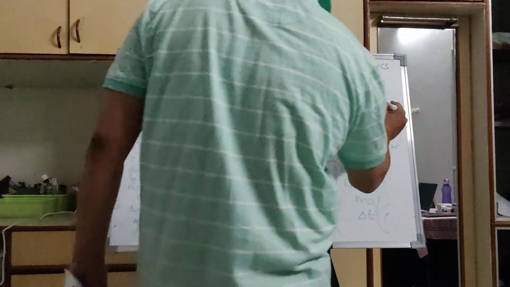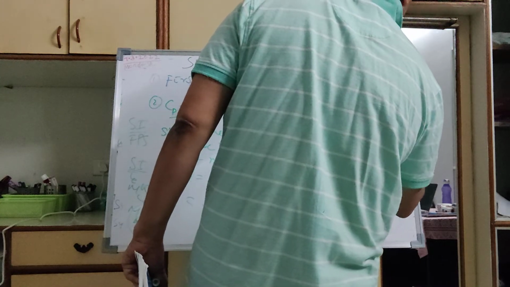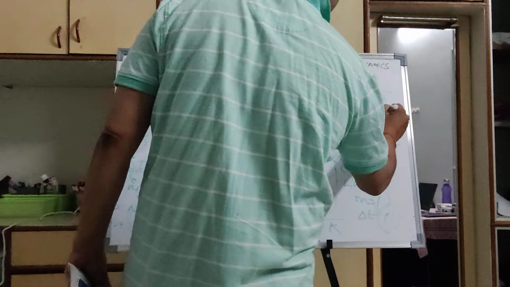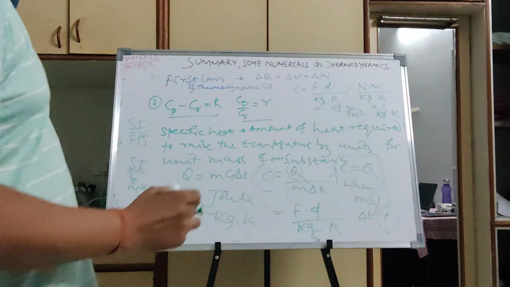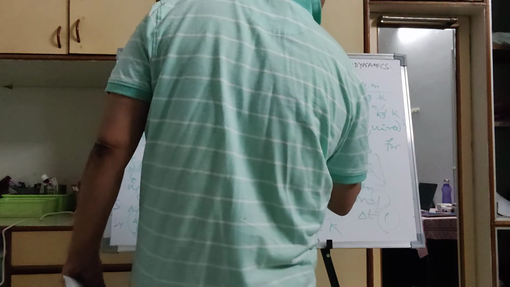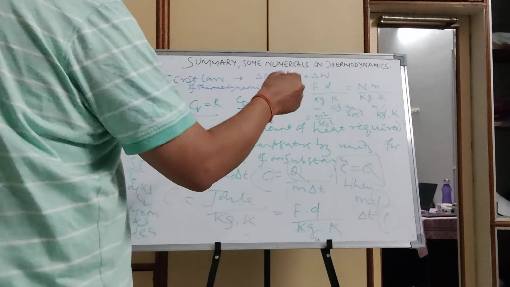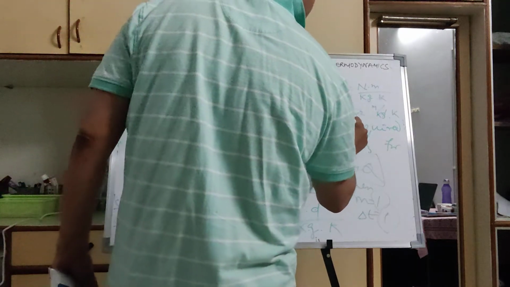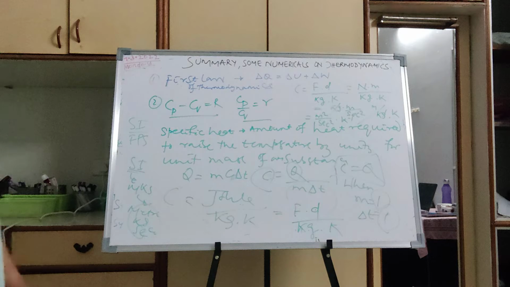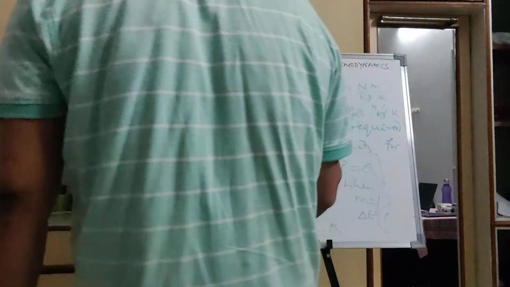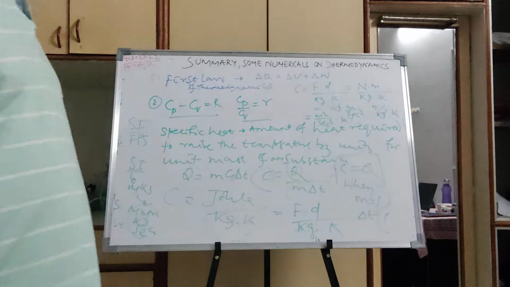Then in the denominator you have kg Kelvin. Okay. So your kg cancels out. So finally it will be meter square divided by second square. Okay. Meter square divided by second square into Kelvin meters. Okay. So that may be the final unit. Actually, normally they will write it as joule per kg Kelvin or whatever.